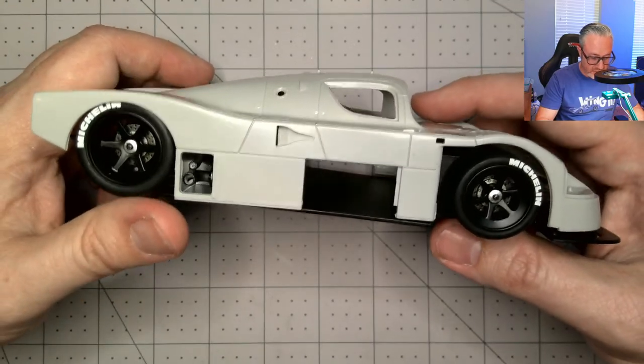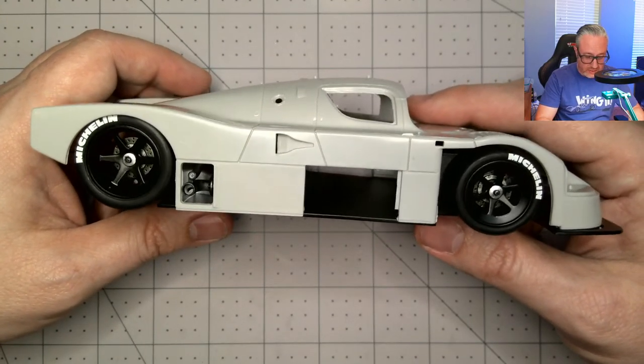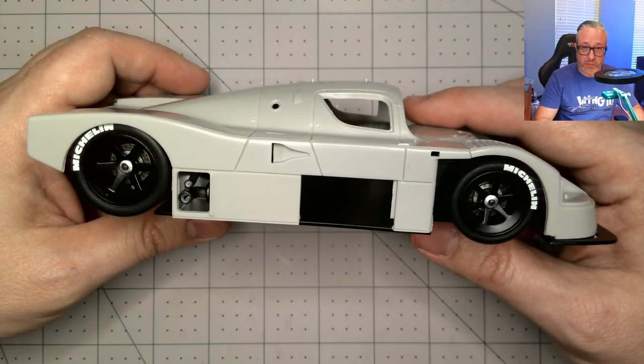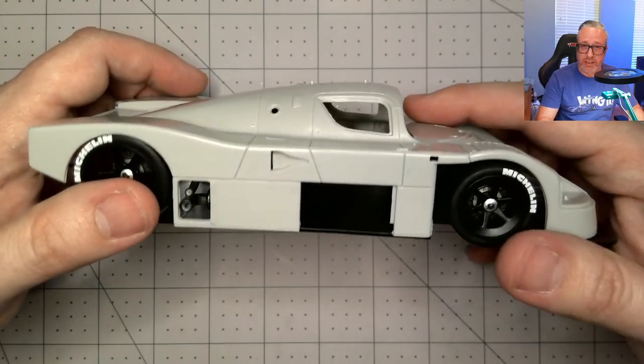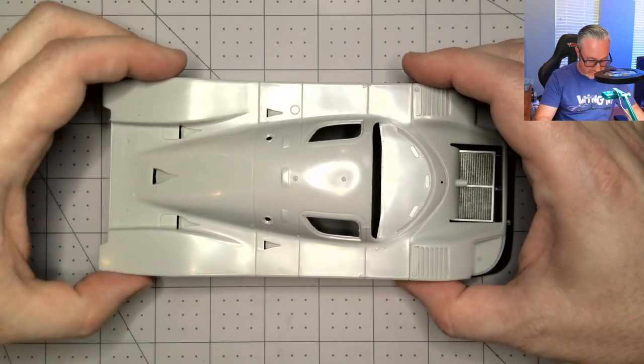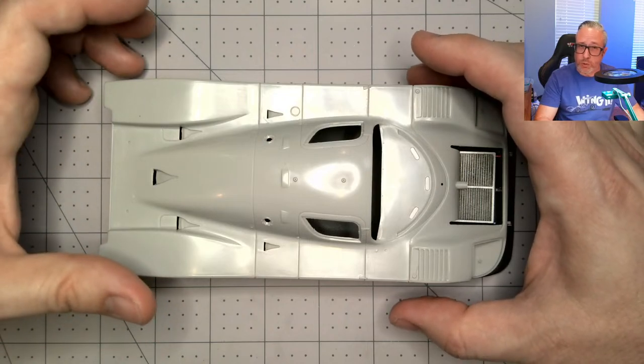Which is, again, something I wanted to know so that when I go to put this thing together, I'm going to have to glue these on and they're going to have to be in the right position. Nothing is worse than putting a kit together and then the camber or the toe is wrong. It just looks goofy.